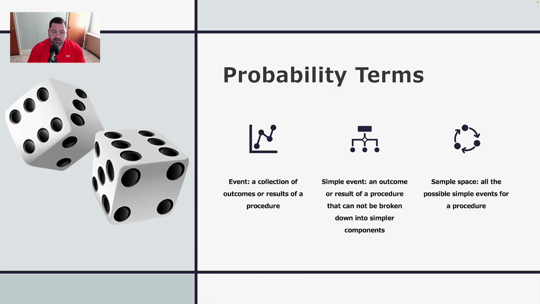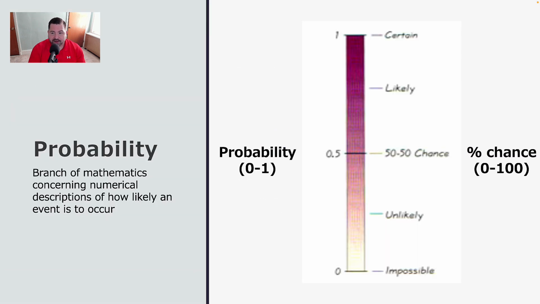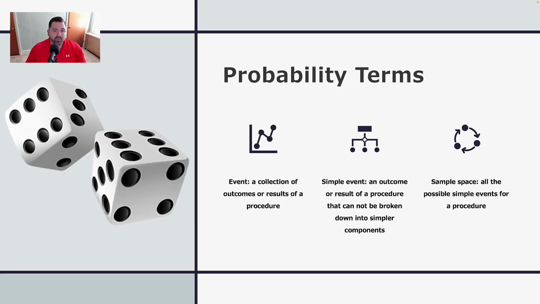So let's look at this in a little bit of a different terminology. We've talked about probability from a definitional perspective, and we said we can look at it from the perspective of probability and chance. But what do we actually need to know about probability in order to effectively be able to use it? Let's take a step and look at what's known as an event. An event is a term that represents a collection of outcomes or results of a given procedure. So the likelihood of something happening would be an event. The likelihood of something not happening would also be a non-event.